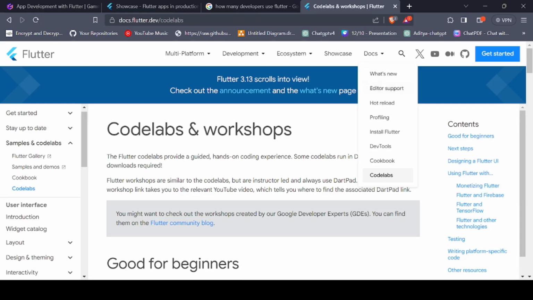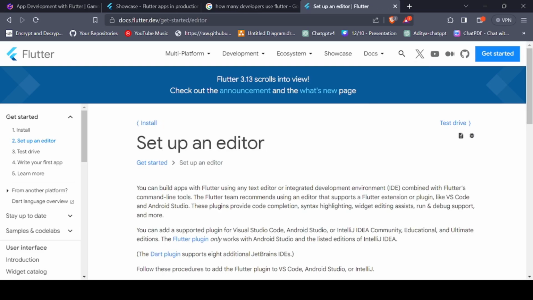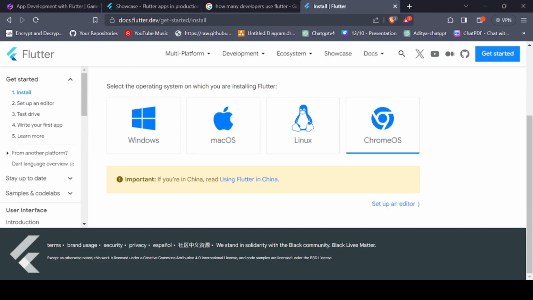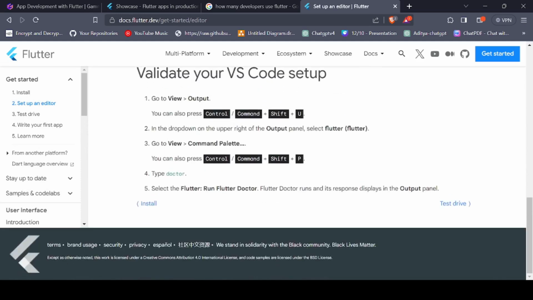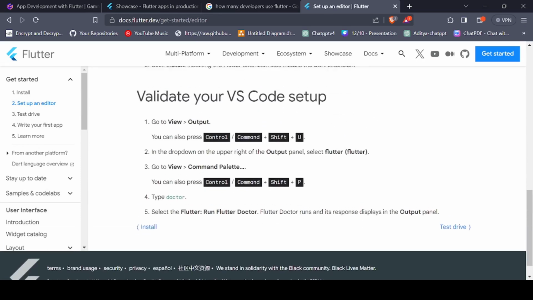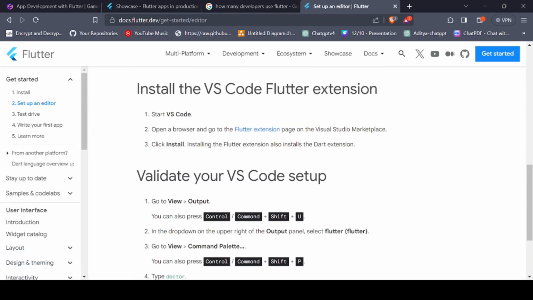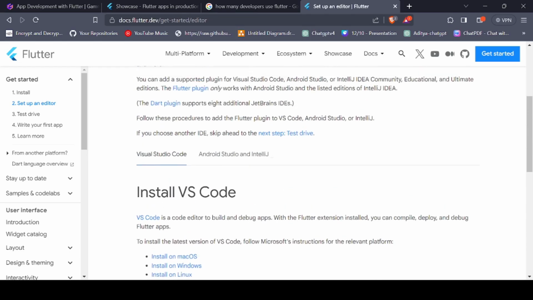This helped me a lot when I was studying Flutter. There is editor support, multi-platform links for mobile, desktop, and embedded development, Flutter favorites, and packages. Or you can just click on Get Started, and then click next, next, next.